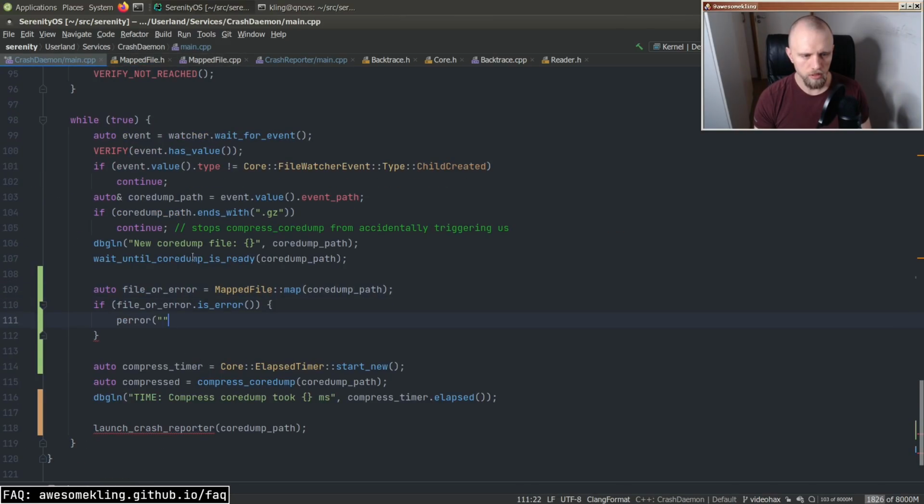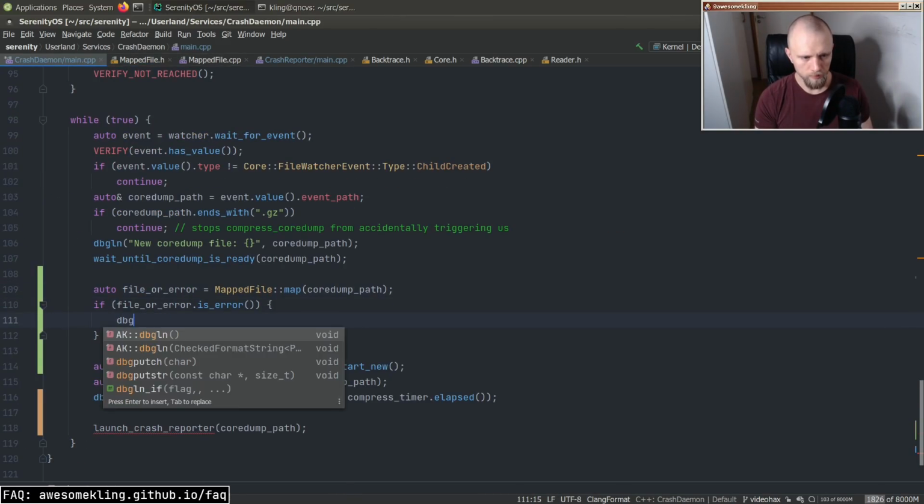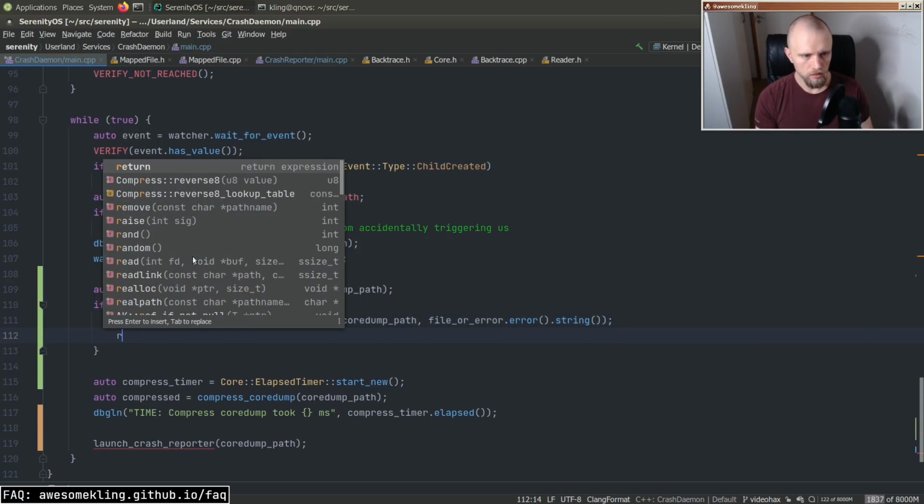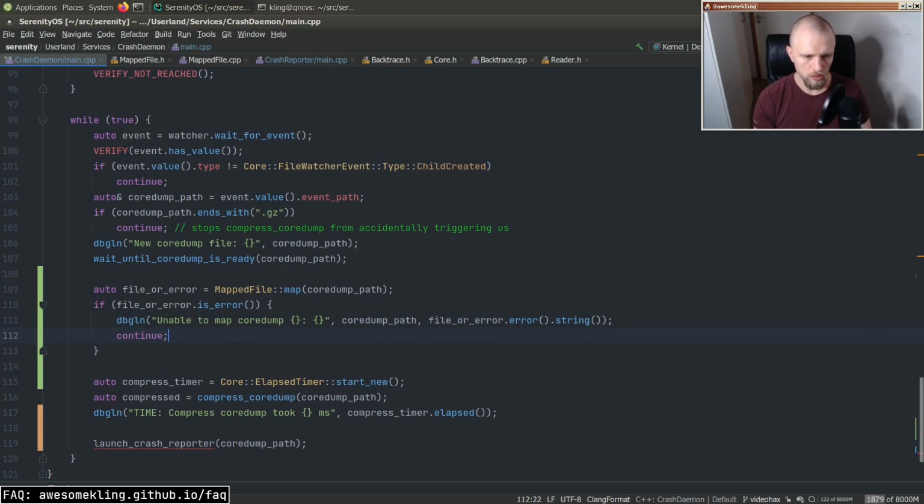No, it won't. Okay, so debug line: unable to map core dump. And the error string, so core dump path followed by the error string. Okay, and then I think we'll just keep going at that point.